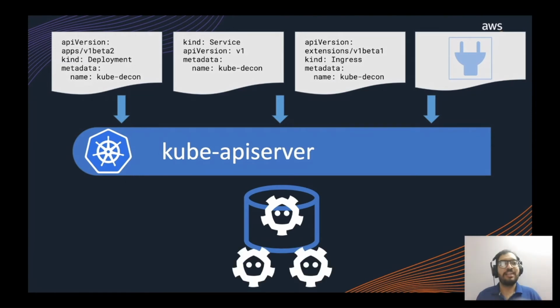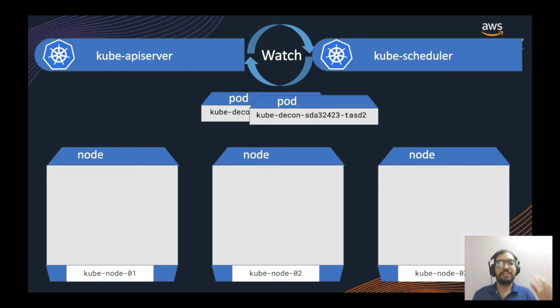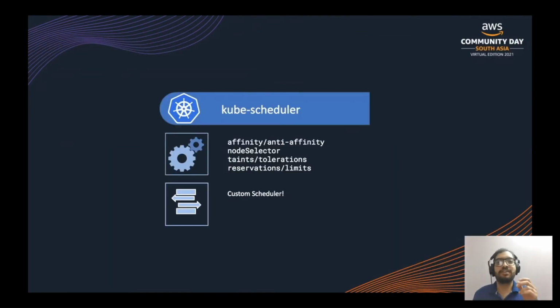Next up is the controller manager. As you've seen from the name, it says manager. So it's not the thing that actually does a lot of work, but it talks to the Kube API server. The API server owns all of these different objects, things like namespaces, deployments, services, ingress, and all of these other different objects. It watches all of these with different controllers. You can have a namespace controller, a deployment controller, a replica set controller. You don't have a one-to-one mapping, but there are a bunch of different controllers. The controller manager ensures that all of these controllers exist, and whenever there are events that happen on the API server, they're passed on to the appropriate controller.